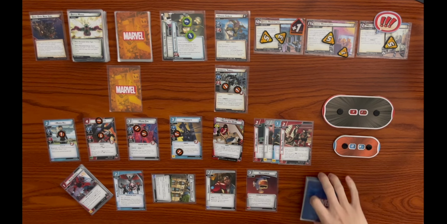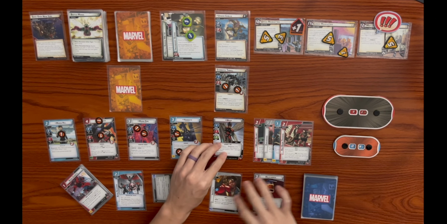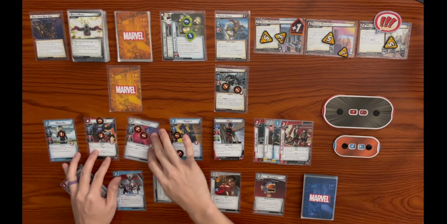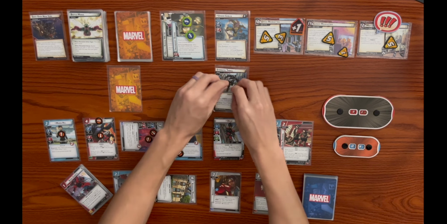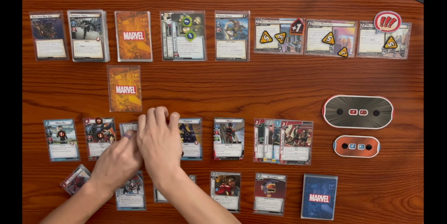Okay, next we are going to go ahead and flip over here to our tiny form, because Wasp does more damage in tiny form. Then we're going to have Moon Girl swing for 2, knock out the Thrall with the Guard. She will take consequential damage. She's going to get knocked out here as well.